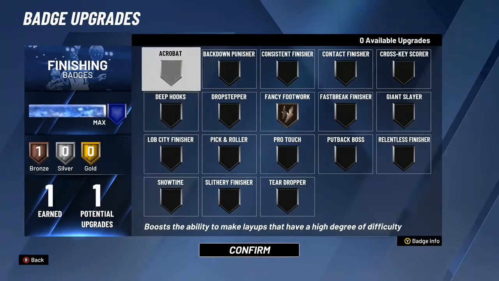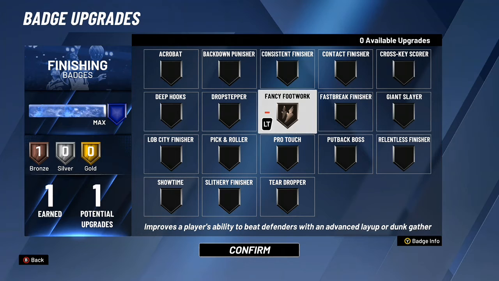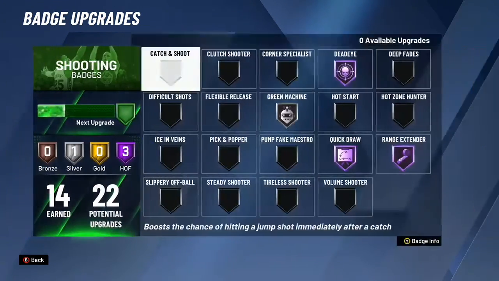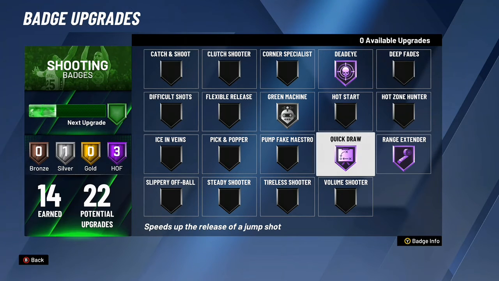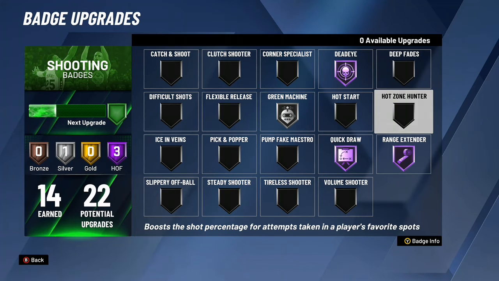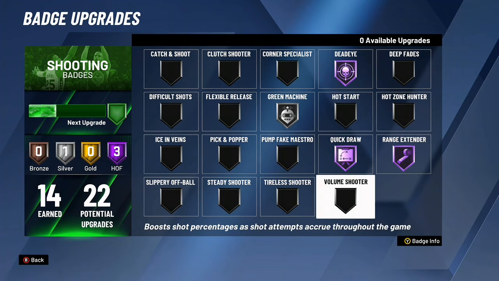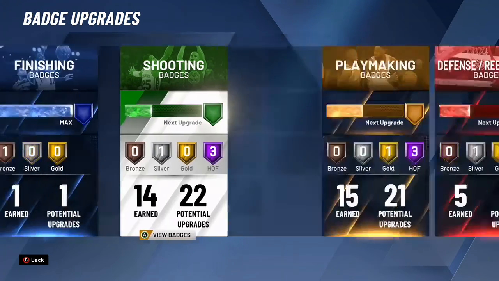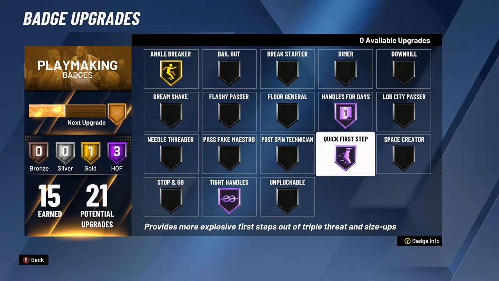Yeah, I would suggest fancy footwear, contact finisher, or slithery finisher. Fancy footwear is to do that little glitchy hop step. So once I do my little slasher build, that would be the first badge I put on. Or if I was like my interior finisher, I already have Hall of Fame Lob City Catcher. But for this quick draw range, just in the Green Machine, Deadeye, Hazel Hunter, and then volume shooter or hot start or something. Best shooting thing right now, it's just golden, bro. Because I had 22, I can get all of them. All you need is 15, though.